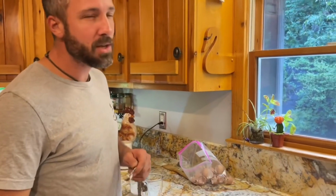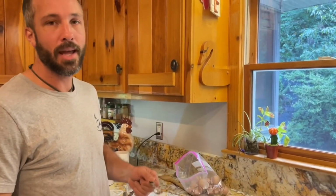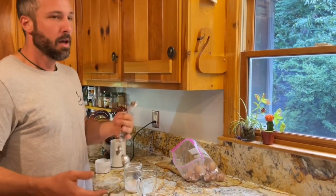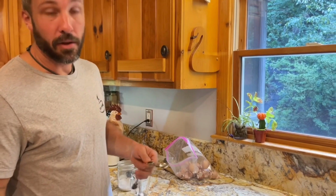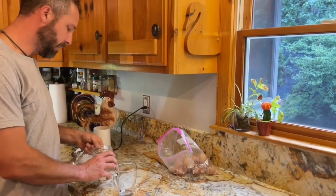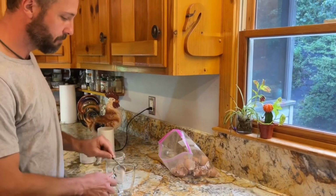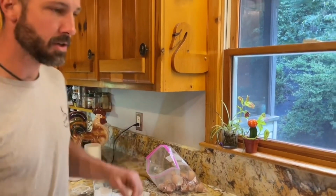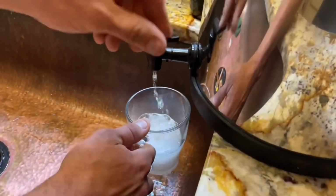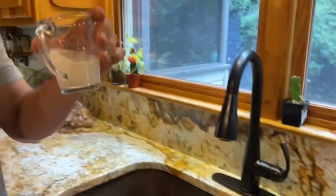There's about 1,000 milligrams of calcium in a teaspoon of this concoction that I just made. I'm getting calcium in my diet on regular, so I don't really require that much. I probably get sufficient amounts in just the foods that I eat, so I'm just going to do a half teaspoon here for demonstration purposes. And again, this would be more pleasant if you mixed it with a smoothie or something, but you could down it like this.